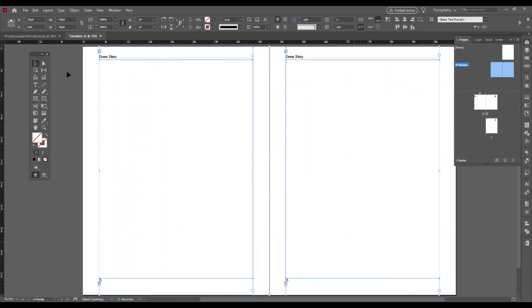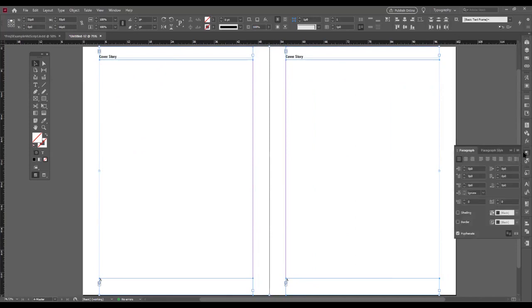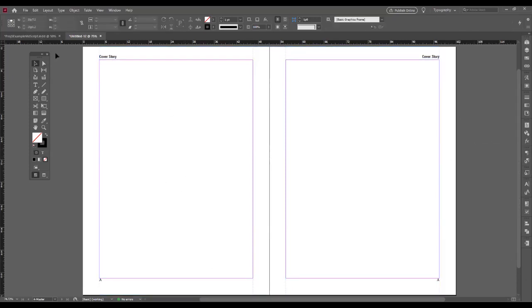I could select all of these and change the alignment, and I'm going to have to go to the paragraph palette for that. Change my alignment to align away from the spine, and that aligns those to the outside. What else can I do here? Well, I need to have the date of the publication according to the instructions, and that is 01.2016, and the publication name A to Z in the footer.